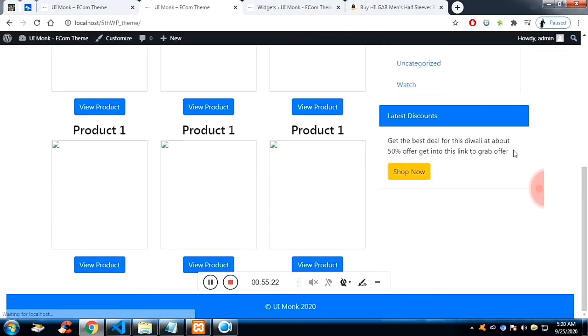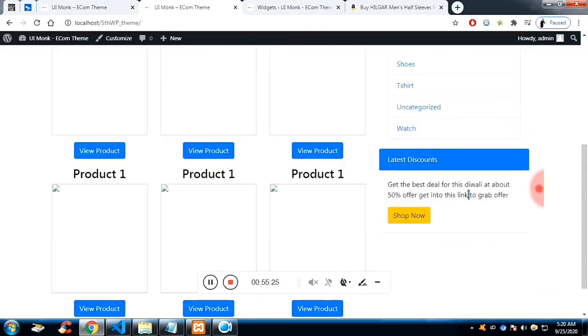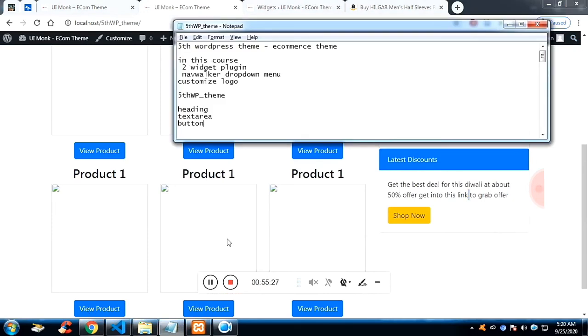Now I could see the data on the sidebar.